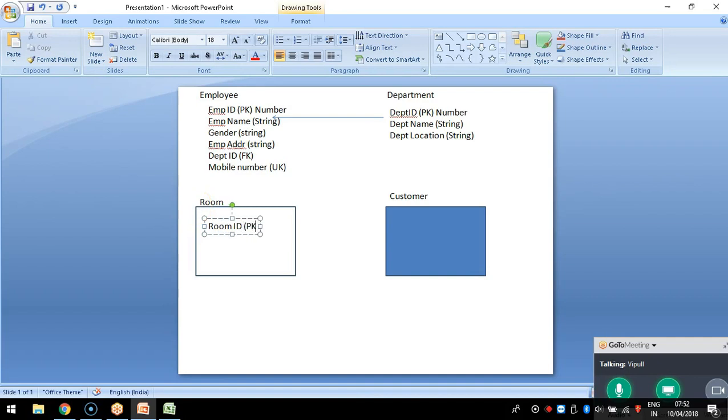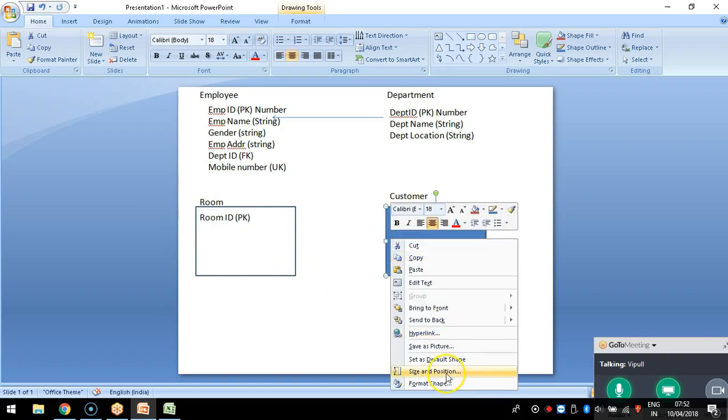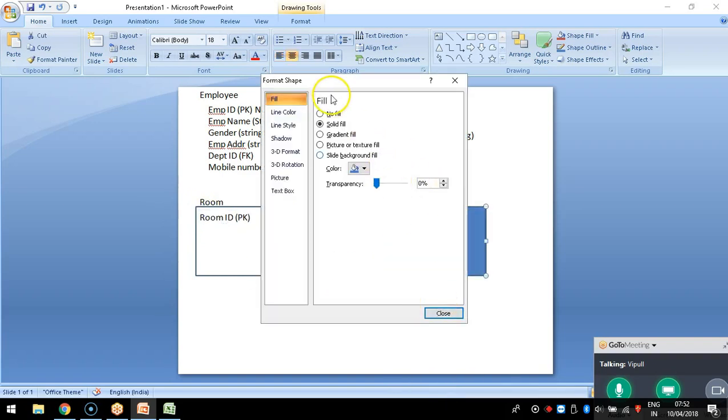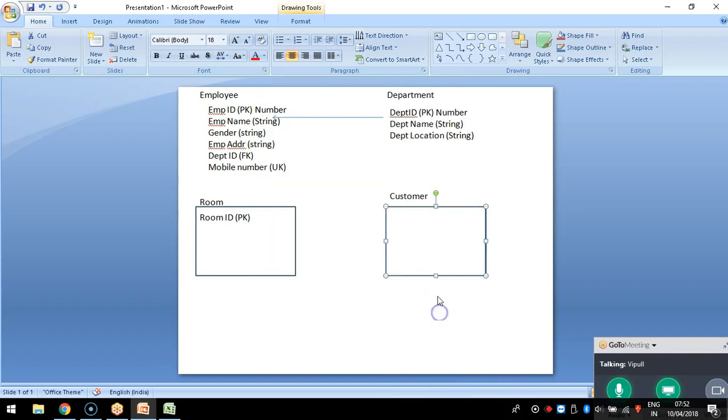That's going to be my primary key. Perfect. And I should have similarly something called customer ID.